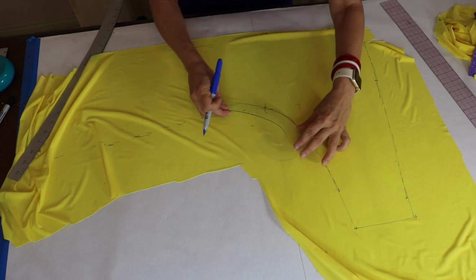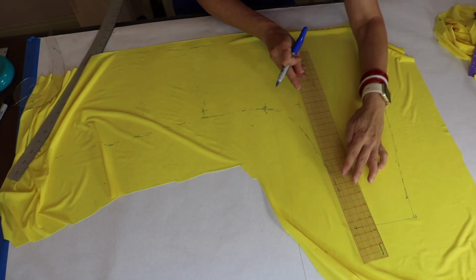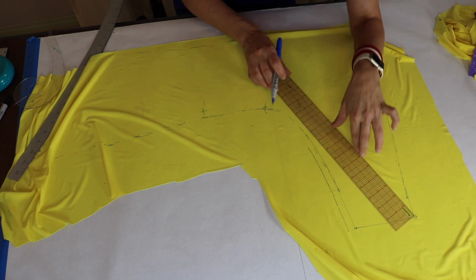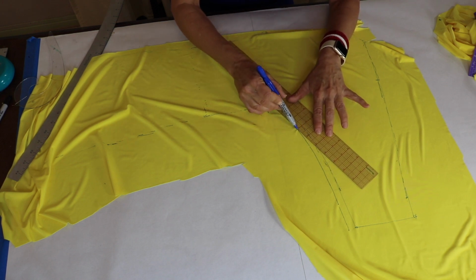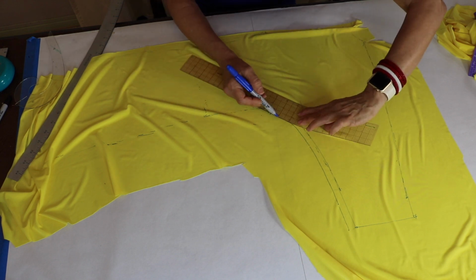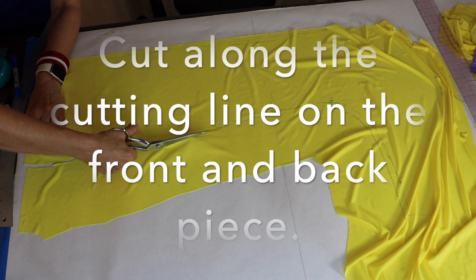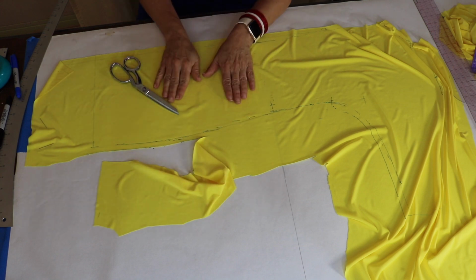Once you get all these curves and straight lines trued, and once you've put in your seam allowance everywhere, I'm just going to go ahead and put my parallel lines going around that shape like that. So I have a cutting line of where the seam allowance is, just like this, all the way around that design, like that. Once you have that, we're going to go ahead and cut on that cutting line. Knit together, I'm going to cut the front and the back out at the seam allowance line. I'm going to pin this together and we're going to test it on the mannequin.